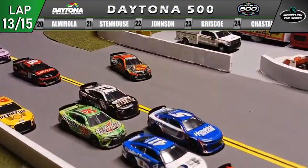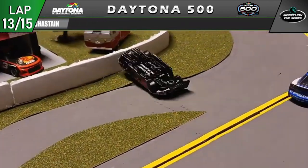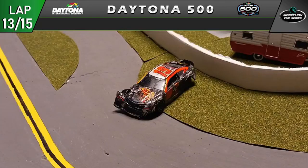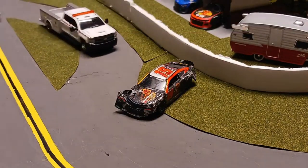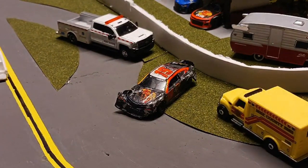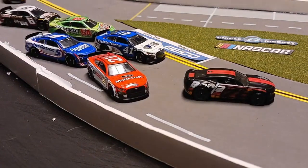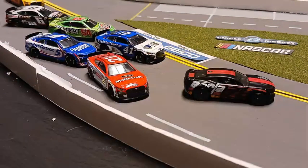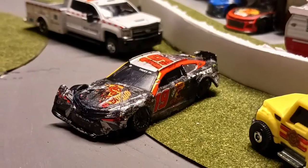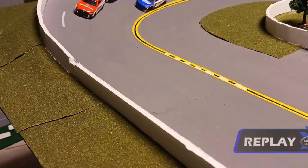Oh, we got a car running back to Martin Truex here. Oh, flipping up and over, careening out of control, slamming to the ground multiple times, and finally coming to a rest on all 4 tires in turns number 3 and 4. The caution's out for a massive, a ginormous, a hellacious smashing flip for Martin Truex Jr. That car is destroyed. The red flag is pulled. The car is immediately coming to a stop on the front straightaway for this hellacious smashing flip for the 19 of Martin Truex Jr. Take a look at what happened.